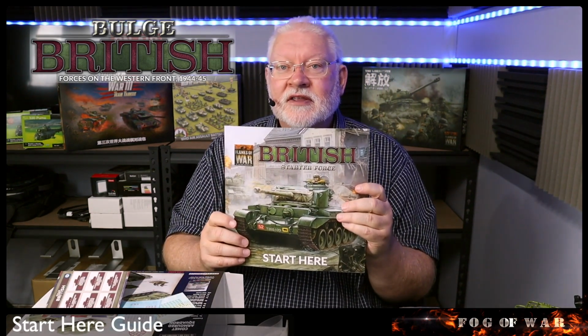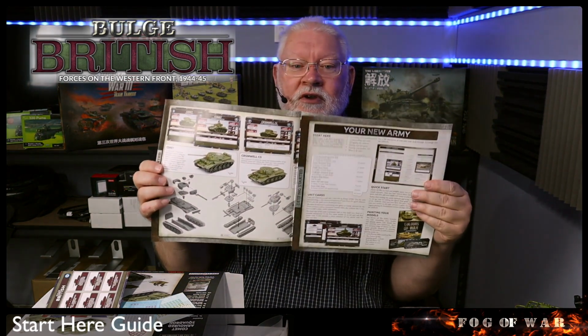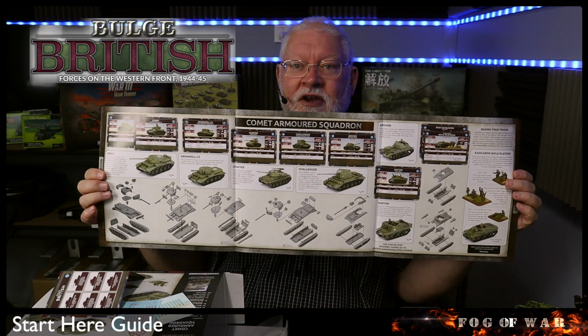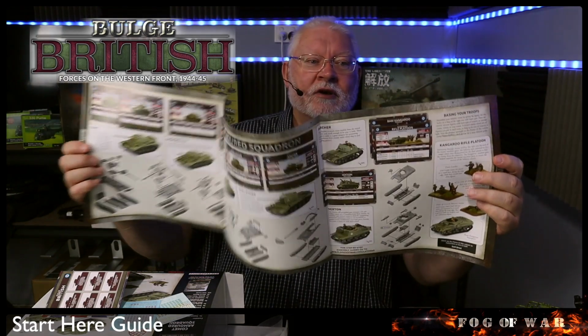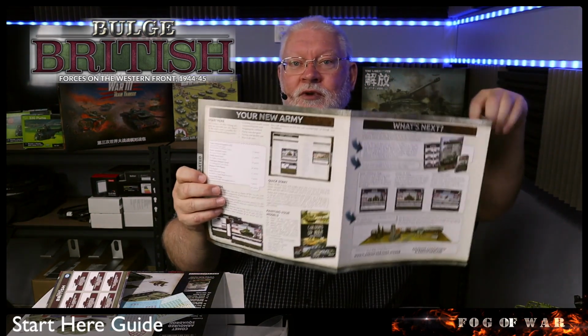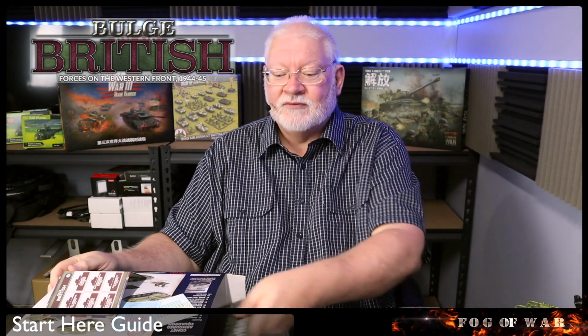Okay, what we've got is the Start Here guide. These are always very, very pretty. It opens out like this. We've got explanations of the unit cards, the assembly diagrams for the various tanks, pictures of the various tanks involved. And as we go around to the other side, it starts talking about how you put your force together and what you can do with this. So again, this is built as a starter, so you're meant to be able to come in, not having played the game before, and have everything you need to do a late war British force.